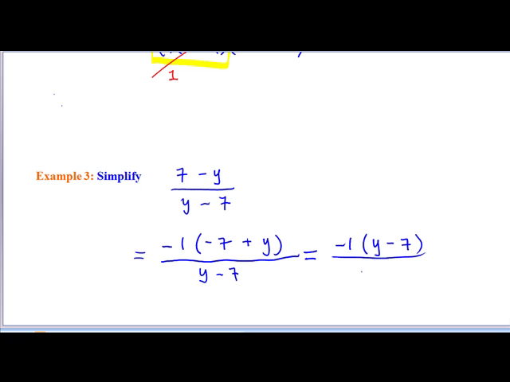You can see clearly that indeed we have a common factor here. So you can cancel out, and you have minus 1 left. Remember, when you cancel out like this, you have minus 1 here and 1 there, so you get minus 1. And you have 1 in the bottom here. This is a common factor here, just like 1 over 1, just 1. So here you have our answer.